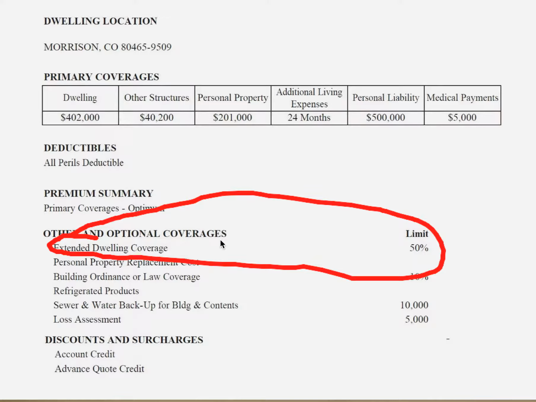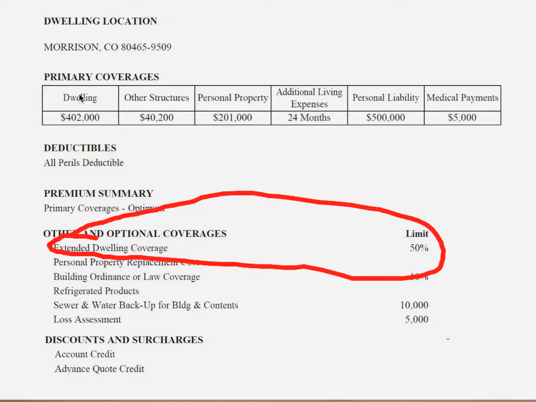Let's say, again, your home burns to the ground, and now we find out there was an increase in building materials and labor. Maybe there was a catastrophe, and building materials are hard to come by and expensive. It gives us an extra contingency, in this example $201,000, to make sure that we can rebuild your home the way it was. Now, some companies only offer up to 20% extended dwelling coverage, maybe 25%. All of our carriers offer a minimum of 50% extended dwelling coverage, and we're talking about tens to hundreds of thousands of dollars in extra coverage that you may not be aware you're not getting.